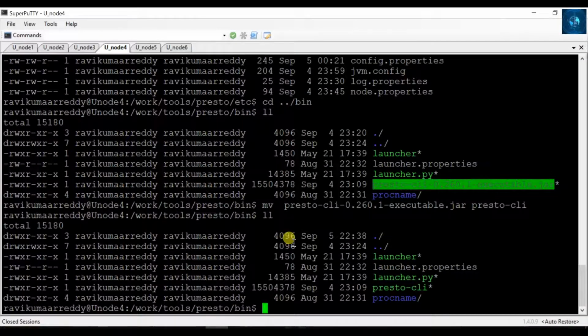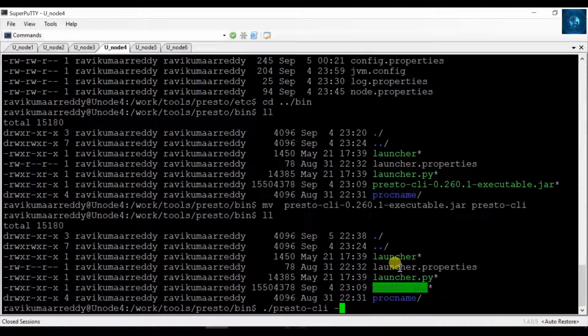Now let me connect with hyphen server. Where the server is running, for example, the server is running locally, so you can give localhost and the port number. Which port number is our server running on? If it is running on the same server, you can give localhost, or otherwise you have to provide the complete URI or URL.